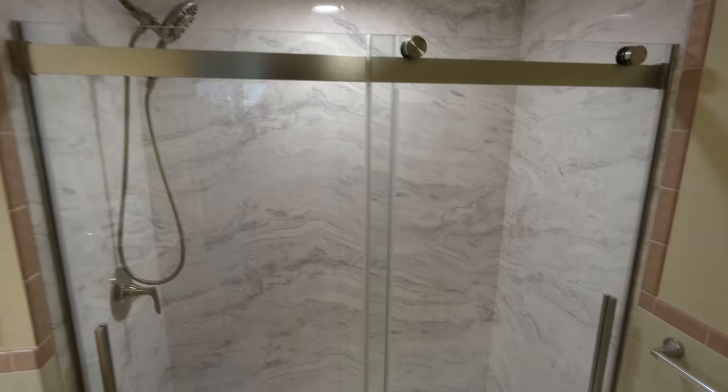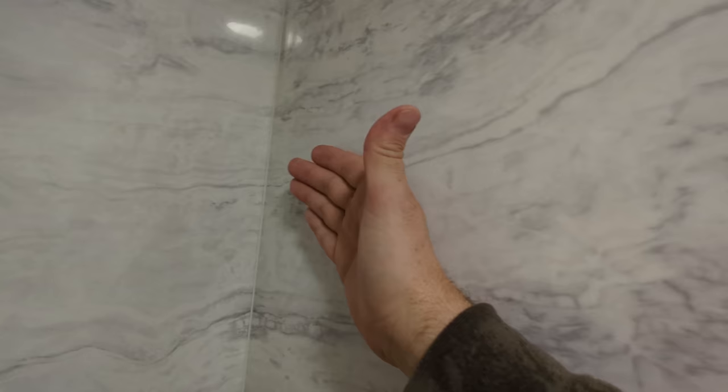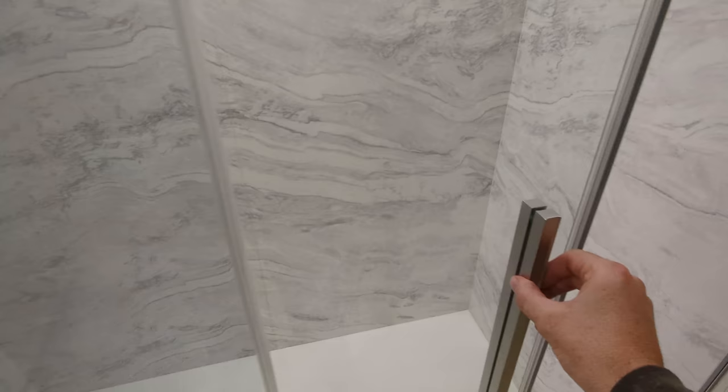The shower turned out just great. I love the connection between the ceiling and the CASTICO panels. I love how the veins line up and just continue to flow into the next panel. Isn't that interesting? Beautiful shower. The clients love it. We will be using more CASTICO shower products in the future, so look for more videos.